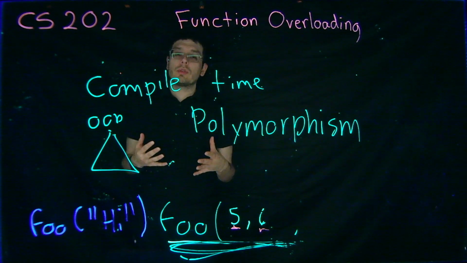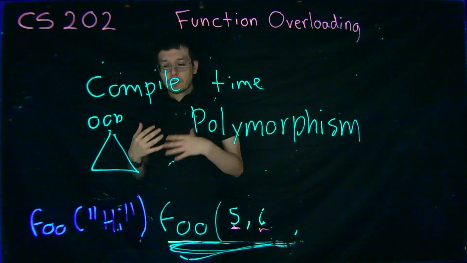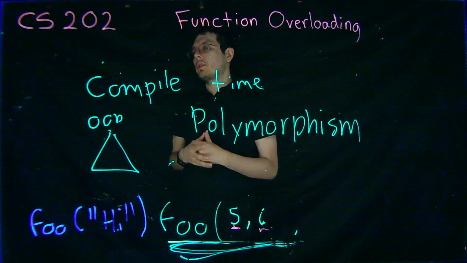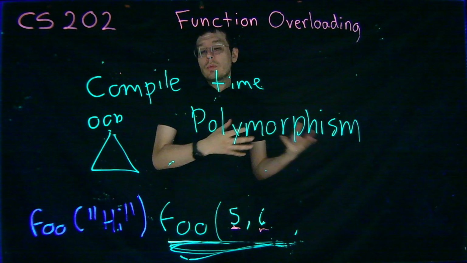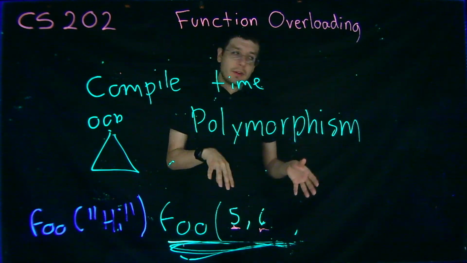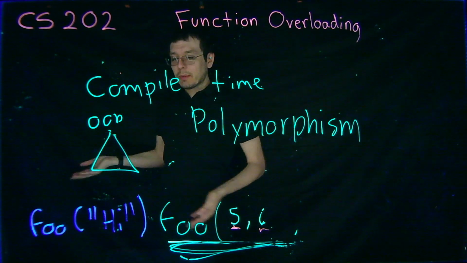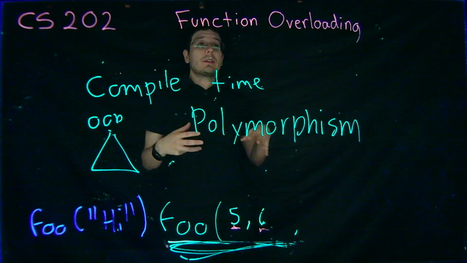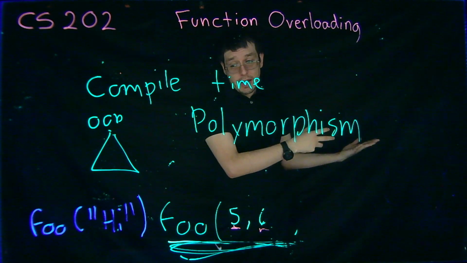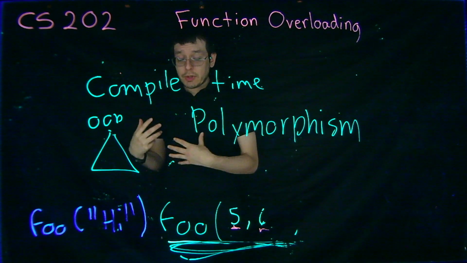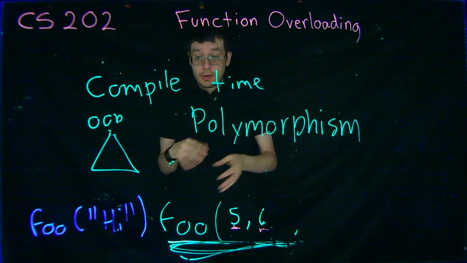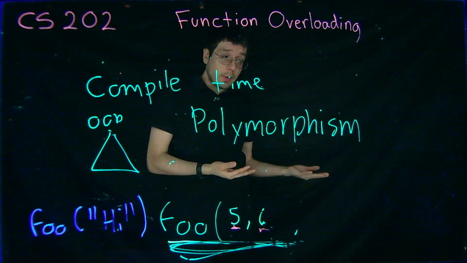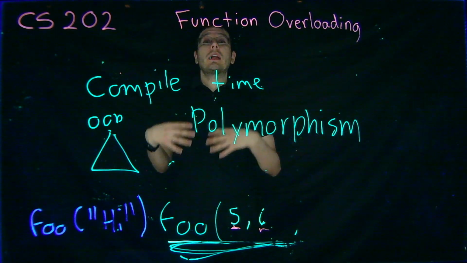I encourage you at home, as you're watching these lectures, to try to code some of these examples and see those errors firsthand, because, you know, they say, why do we fail? So that we can learn to stand up, that kind of thing. You actually want the code to give you an error now so that you can start learning the errors related to things like function overloading. So that if you see that error when you're coding your assignments or just a project in general, then you know what that error is and how to fix it.